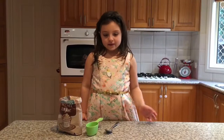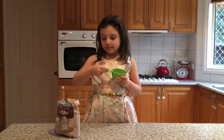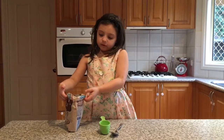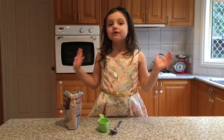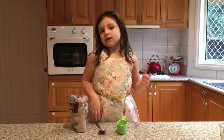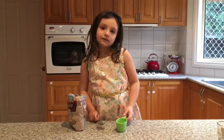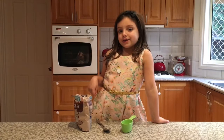What you need for this one is just a spoon, a half measuring cup, and some brown sugar. My mum rolled it up for me because I don't know how, but I do know how to do something. I'm going to tell you what 'pack' means. Pack means patting the sugar down and just flattening it.